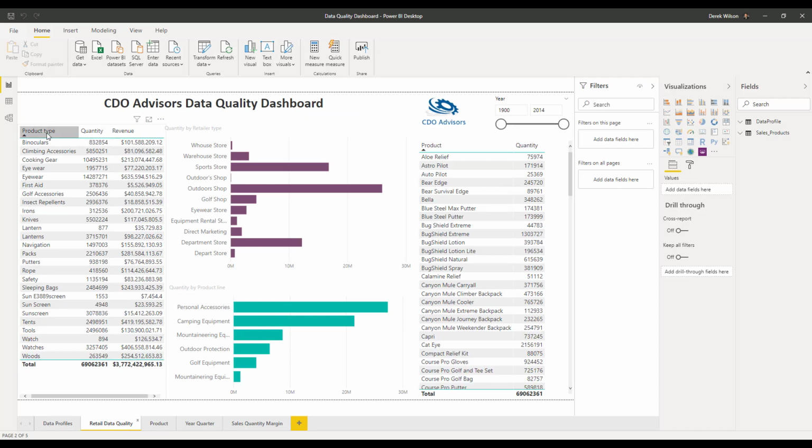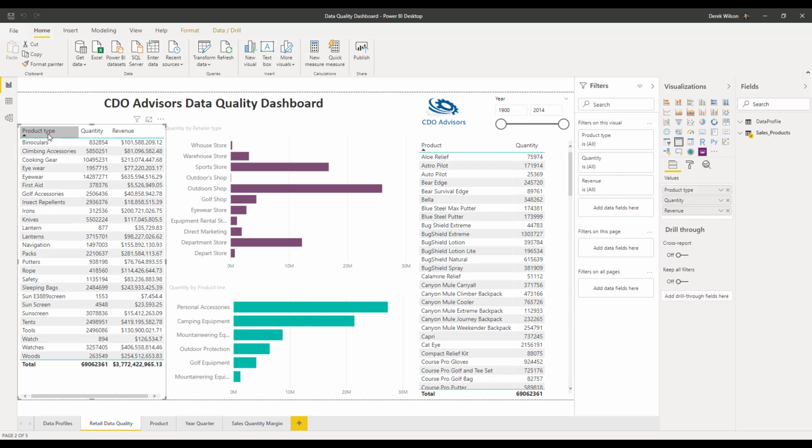So now here I can look at my product type, and I'm simply sorting them alphabetically by the product type, and I can just glance down. There's not a lot of them, but I see I have eyewear and eyewear, both of which have significant sales in it. So for this to be a data quality cleanup, I would need to go back to my source system and check what I need to do to either roll eye spacewear into eyewear or vice versa to clean all of those up.